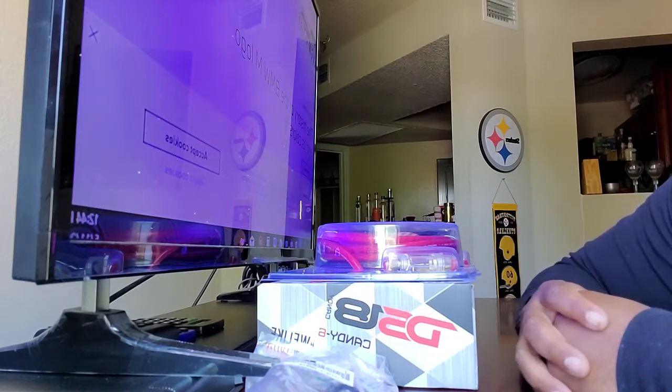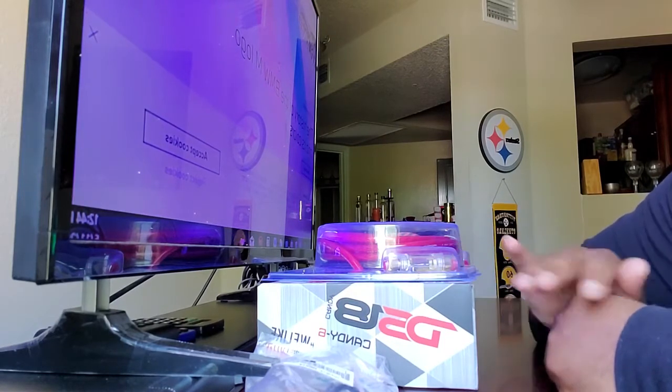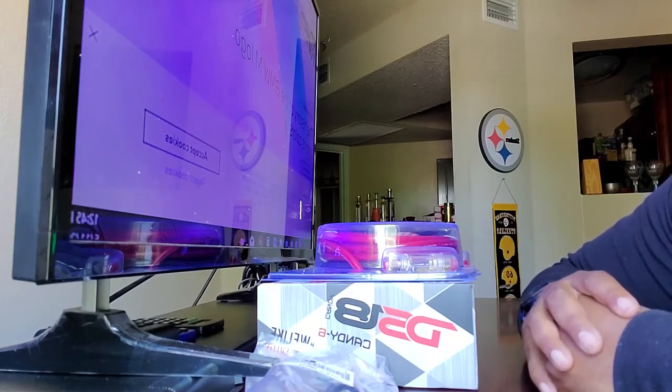So just a little bit of tips as you're doing it. But I might do a DIY on this. Depends. If you want to see a DIY on this, let me know. Give me your feedback. But I'm definitely going to report back and give a review on this amplifier.